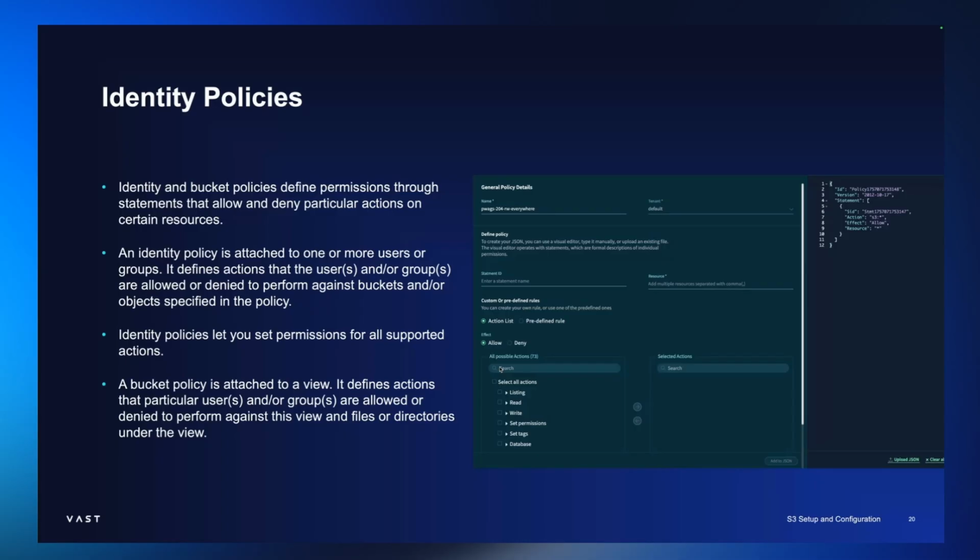And then you also have an option called a bucket policy. Let me step back here. An identity policy is something that's established by the cluster administrator, who says, okay, these users have these policies attached to them. A bucket policy is a control that the owner of a bucket can use to say who has the ability to access that particular bucket. So one of these can be an administrative action, and the other can be a user action to control access. We'll talk about those as we go.